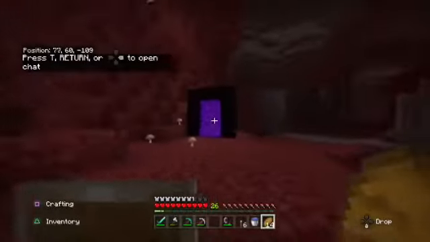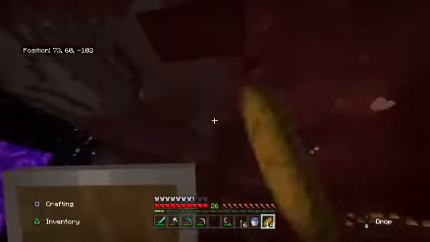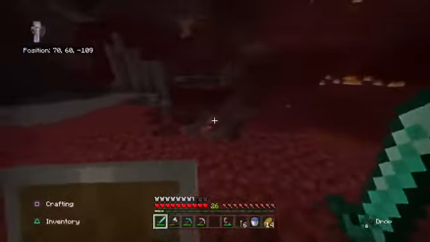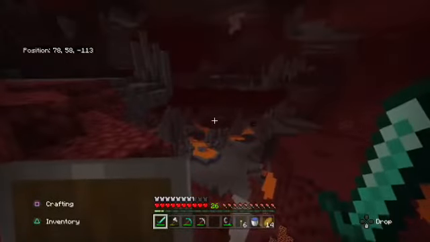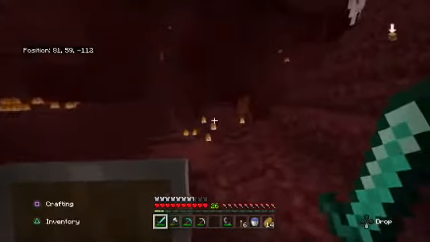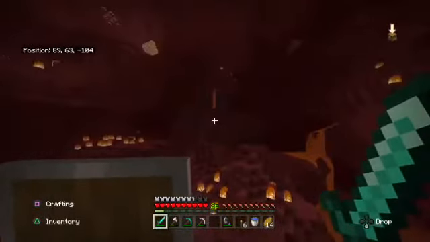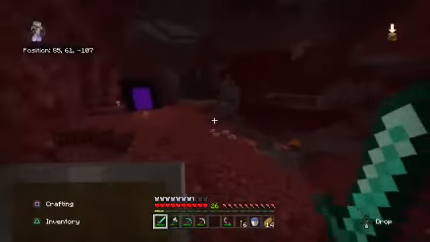Okay guys, so this is our spawn, and it's pretty good. You got like a bunch of quartz and everything. Sadly the nether fortress isn't right by our spawn, but you know, I'll take it. A bit of exploration that we have to do. Oh wait, right there. Let's go, we can build like a bridge, you know. Oh, this is sick.